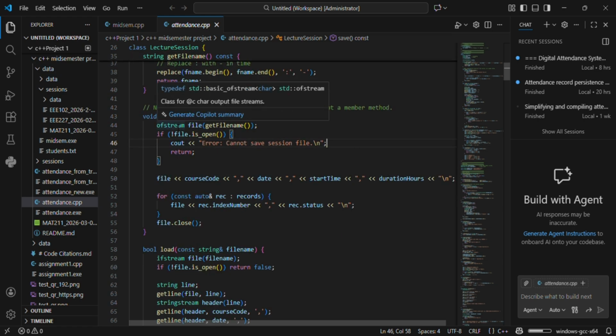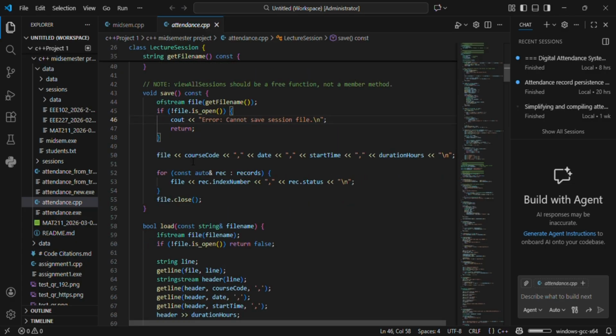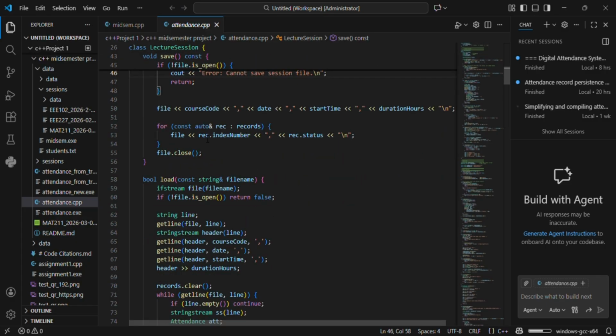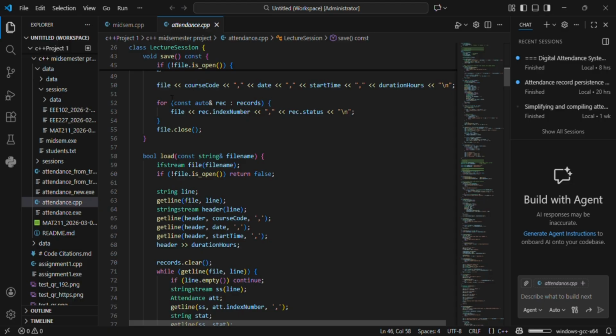So we have the void save that saves the file, session file and stuff. And then we have the course code, date, start time, duration, or that's how the session file name is like.